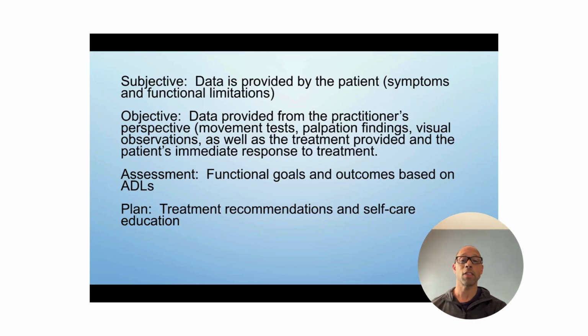Again, subjective, the data is provided by the patient, and we're talking about symptoms and functional limitations that they feel that they have. Objective, the data is provided from the practitioners. Now we're going to do some movement tests with them, palpate, poke around on them, do some visual observations, as well as do some treatment with them and see what the response is. And then we're going to move into the assessment and the planning. So that's coming up here.